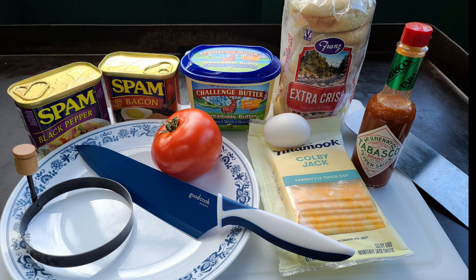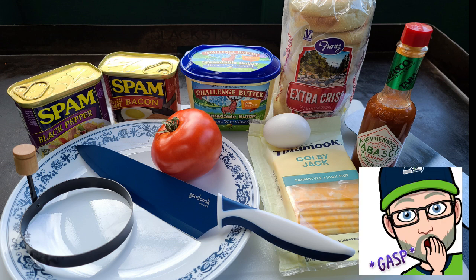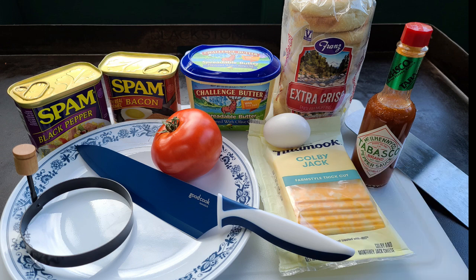You can use one or even two eggs, but two eggs makes it a little too tall and harder to bite — you'd feel like you're eating some deluxe cheeseburger. Be sure you have all your ingredients ready before you actually start putting stuff on the grill, because once you start it's going to go fast.